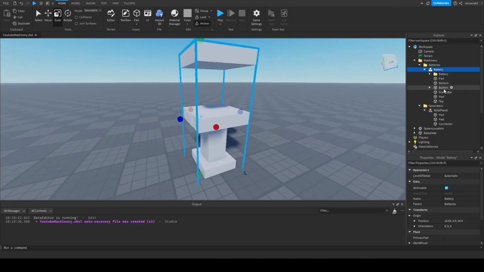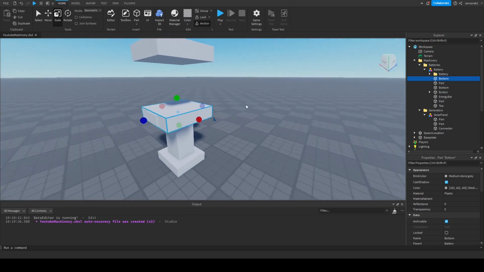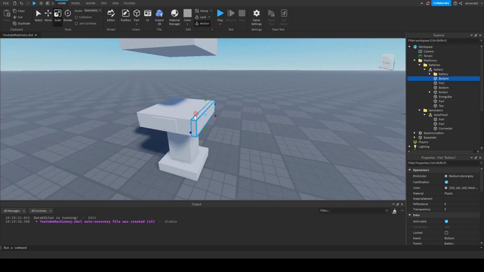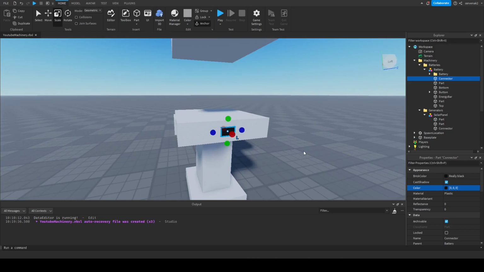Okay, let's get the bottom, duplicate. Let's make the little connector on this side as well, and name it connector as well. Make it black.